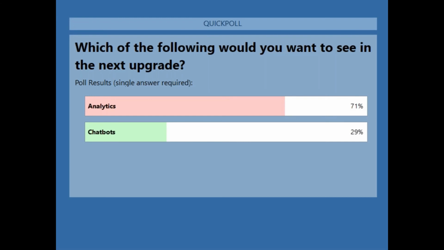But for those of you that have selected chatbot, don't worry, we will still cover that. It will just be later on in the year. But I will also add at this stage that anyone who does have a real desire to explore analytics and how they can be used in their organization, or even the use of digital assistants in your organization, don't wait until the next advisory sessions. Please do contact us and we'll be more than happy to arrange a session with you to explore those further.